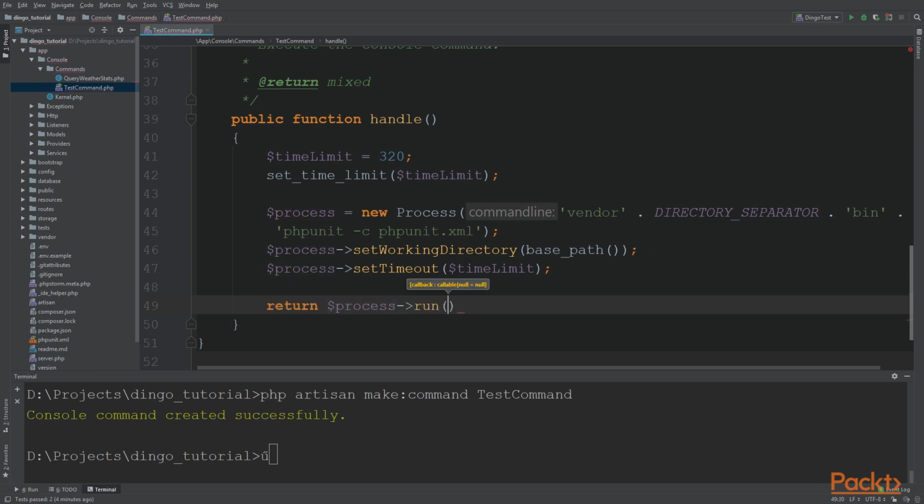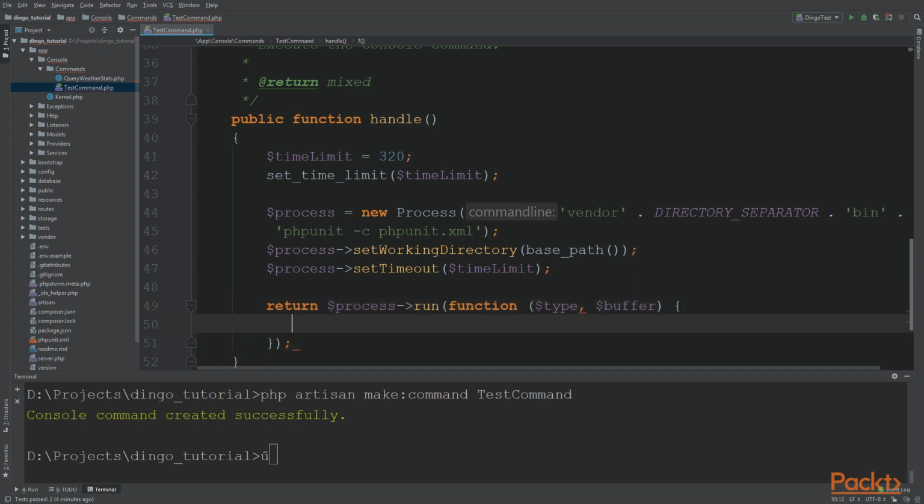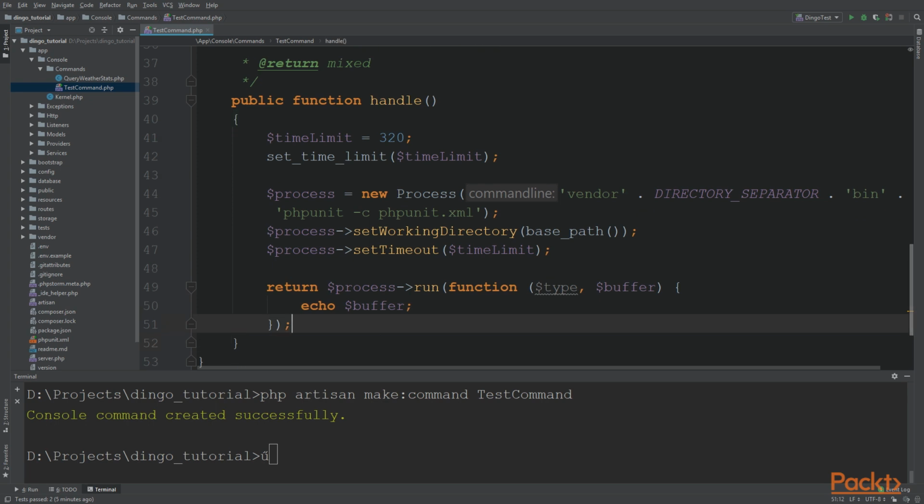We can provide a lambda function here, so we can write out the buffer of the command, so we can see the output in the command line. Okay, now good. And now we can test it out.